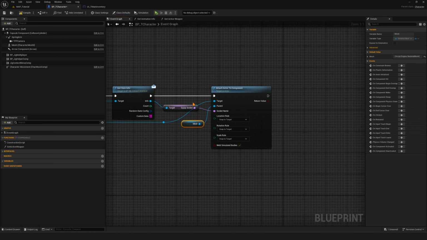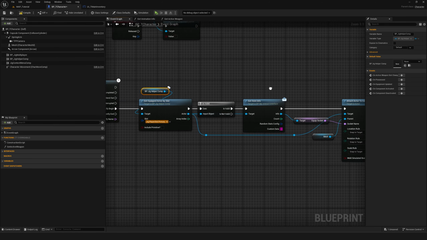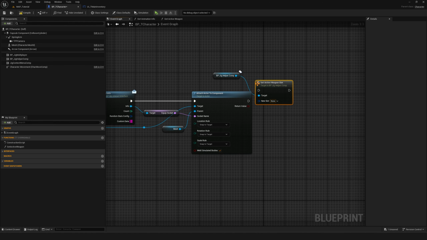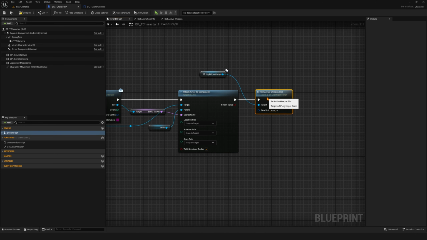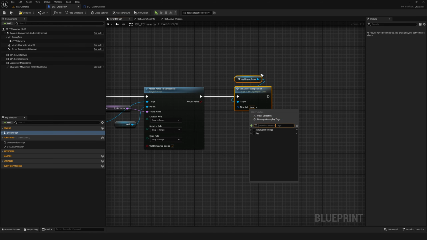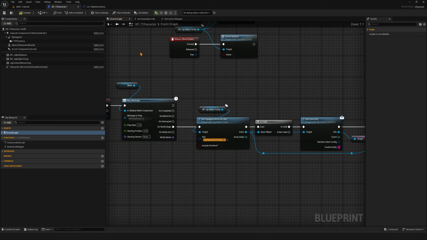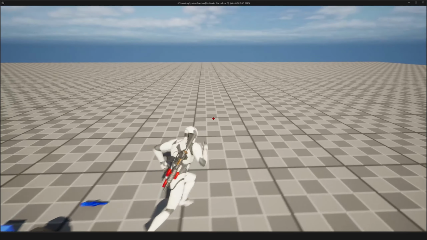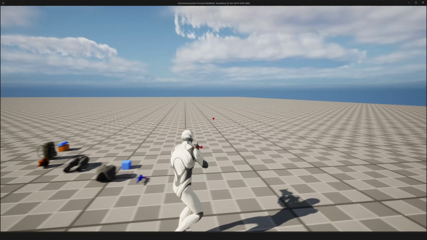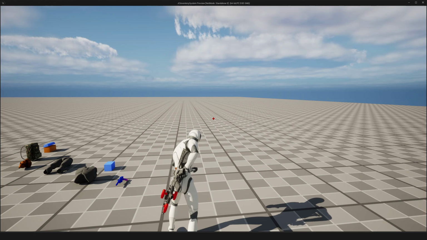And then I want to change my current active slot. So set active weapon slot. This also would be the place to maybe set that in an ALS or something like that you're using. So in this case, I'm trying to set it for my primary slot. Okay, let's go ahead and give it a try, see if it works. First of all, I'm gonna obviously equip my rifle, press 1, and there you go. And now I have my primary weapon. So if I press 1, it's gonna do the same thing.